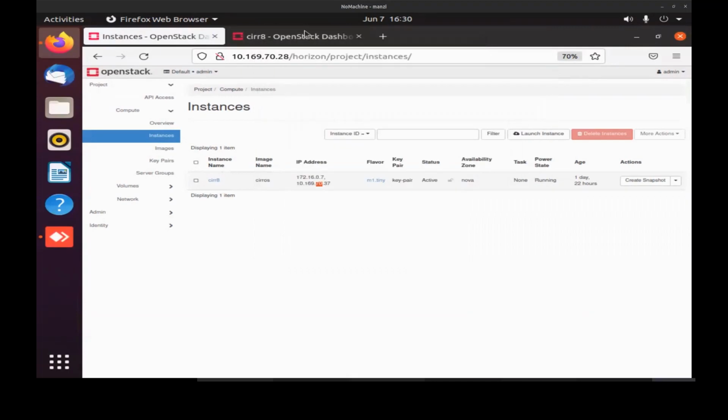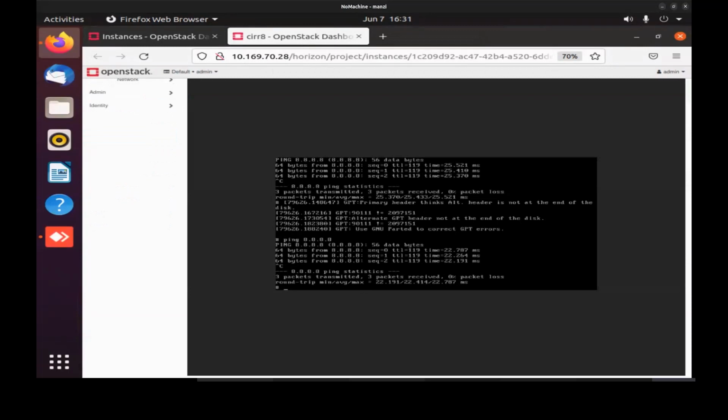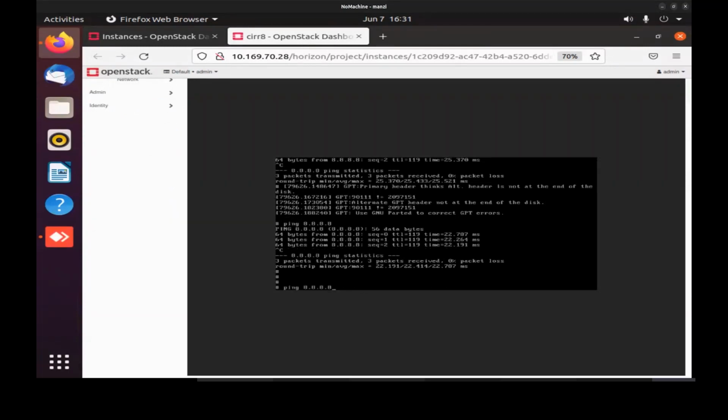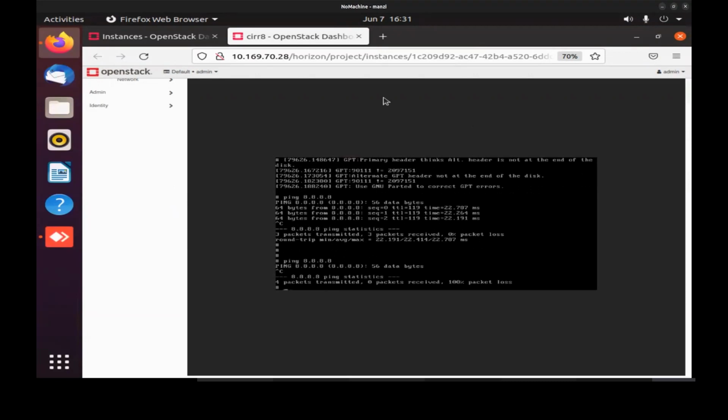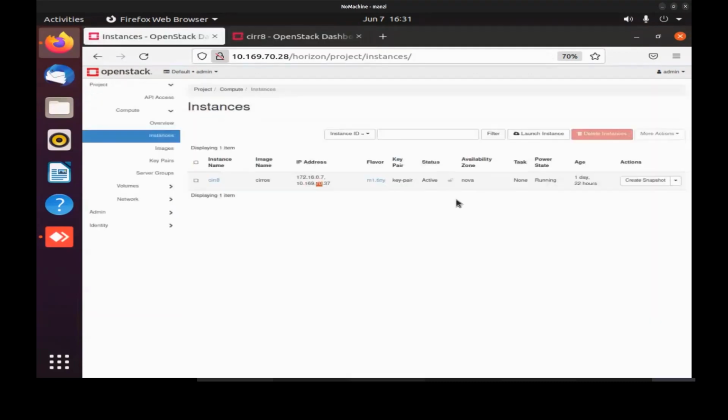So the same instance is pinging the internet from here, but somehow, after that NAT, it is not working. Something may be on your end, maybe you did not provide internet to these IP addresses as well?